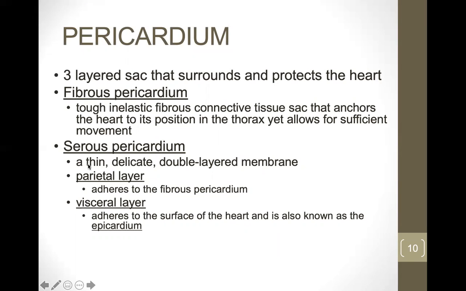The serous ones are a thin, delicate, double layered membrane because it folds back on itself. The parietal layer is the one that is attaching onto the fibrous pericardium. And the visceral layer, remember, visceral means organ, so it's the one that's actually attaching to the surface of the heart. It's also known as the epicardium, which is the outside layer of heart muscle. So it literally is like the outside of the heart itself.